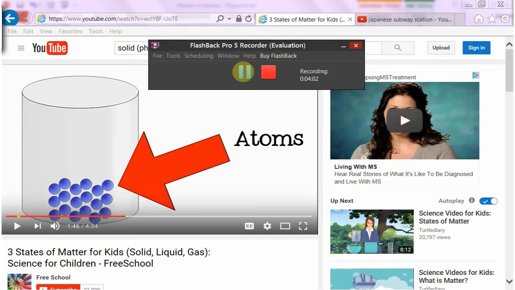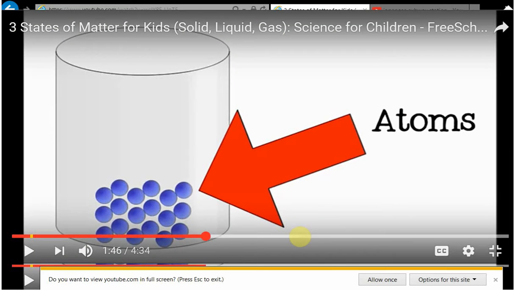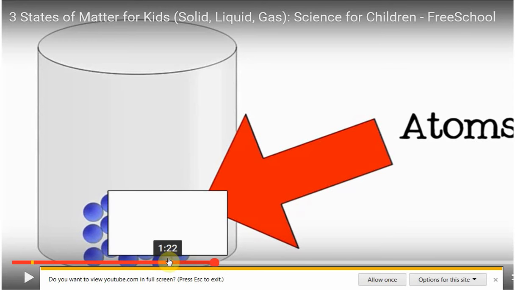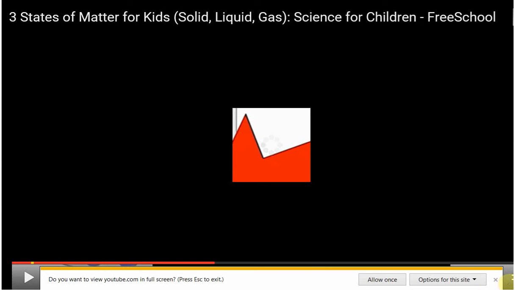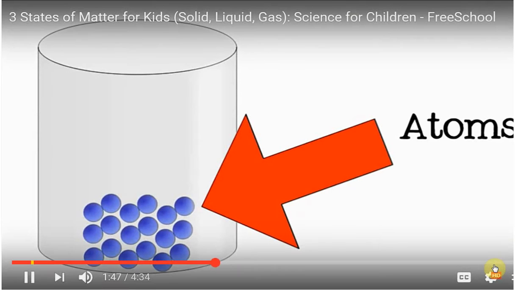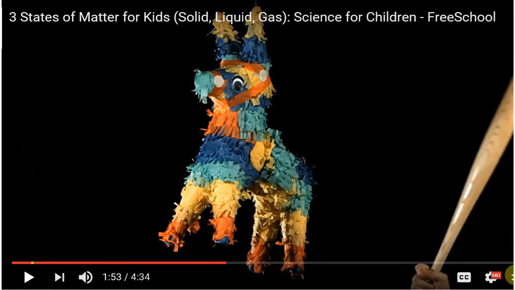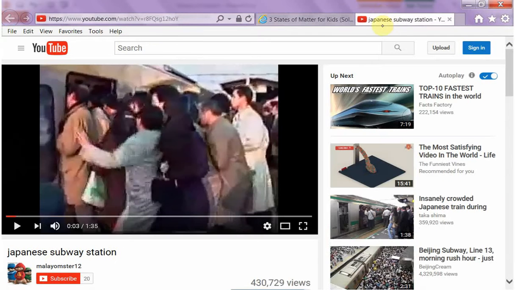Okay, so I'm not sure why the other link is not working. It was working a couple of weeks ago, but whatever. The idea from that video was just, guys, that solid particles are very closely packed, and you really don't get movement from one place to another. You can't take this particle all the way over here. Solids are forced to be relatively rigid.